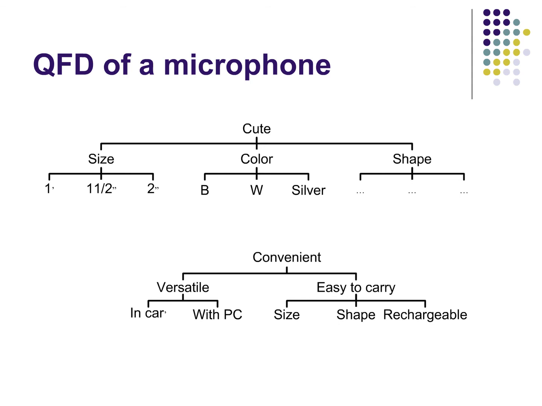If it is easy to carry, the size has to be within a certain limit. The shape has to be easy, right? For example, you can put it easily into your pocket, all right? And if the battery is rechargeable, it's easier. You don't have to plug the thing into the power plug all the time. Okay, all those are some examples of how design will be required to make it convenient. Make sense, class? There are other things not included here, but those are just some examples, right?